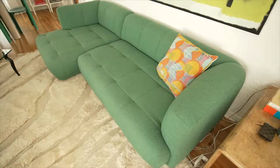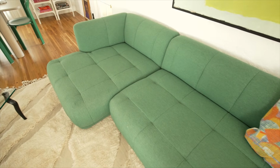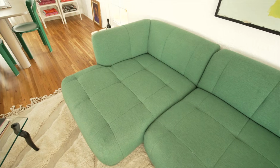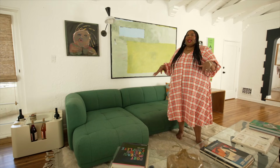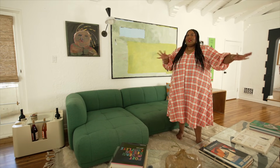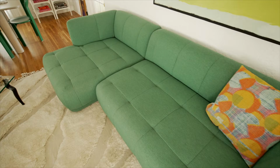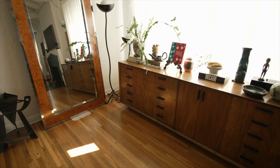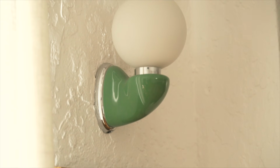I found the green sofa and I was like, must have her, have to have it. It's modern but cozy and sort of soft edge, something that you feel like you can just collapse onto. And it really did indicate the rest of the space because green is my favorite color. It just puts me in a really good mood, but it's balanced with lots of neutral pieces, wood and glass. So mixing those things and then bringing it across with this little touch. So it's a touch of green.